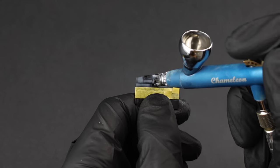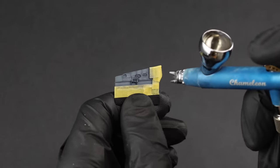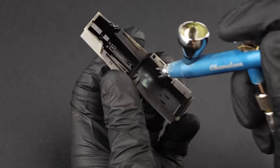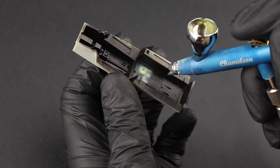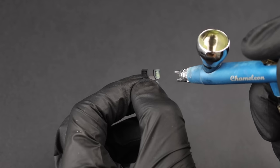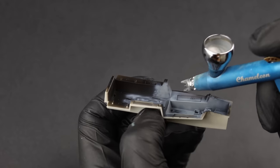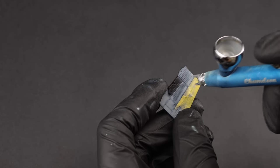Black primer, MRP lemon gray for the primer, which I will then chip with micro mesh. A very thin mottled layer of dark gull gray to show wear. Some additional brush chipping to reinforce some of the chipped areas, and lighter gray for some subtle surface chipping.